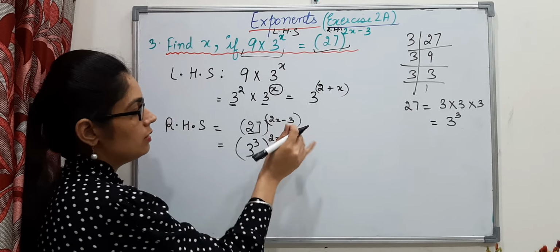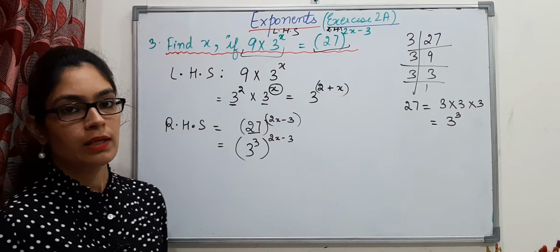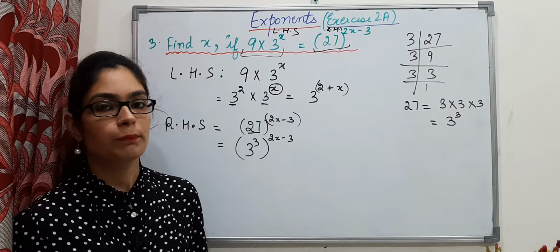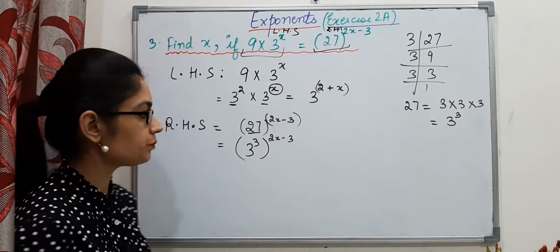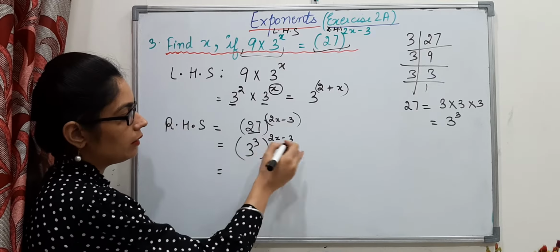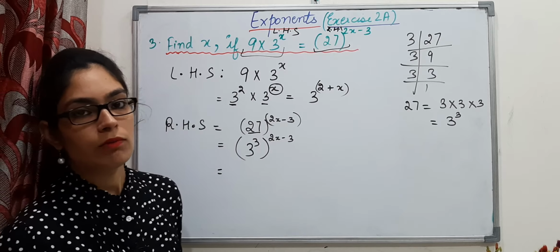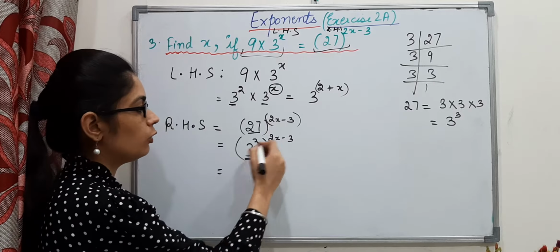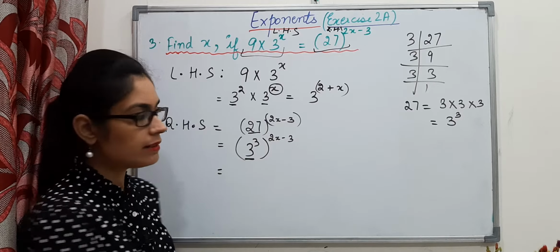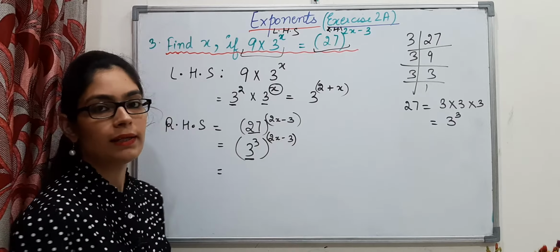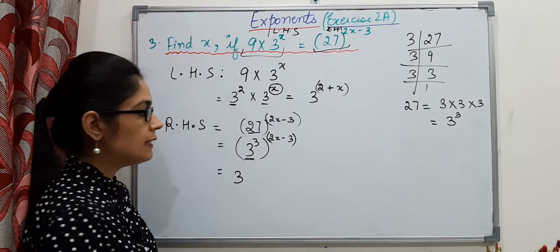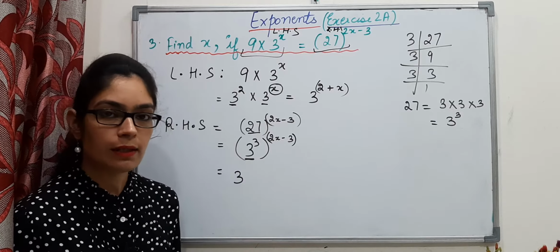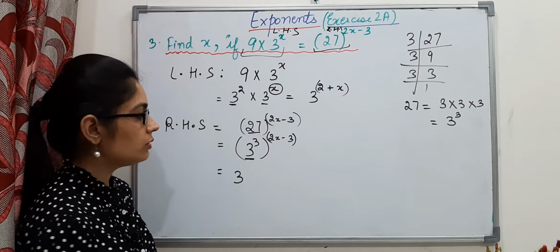So in place of 27 I wrote this as it is, I have to write (2x minus 3). See, when the powers are of more than one term, we can just put them in brackets. Now here we have to apply the power rule. See, single base and two powers. If a single base is there with two powers, we just have to multiply the powers according to the power rule. So same thing we will do. See, this rule we have already applied in so many questions now.